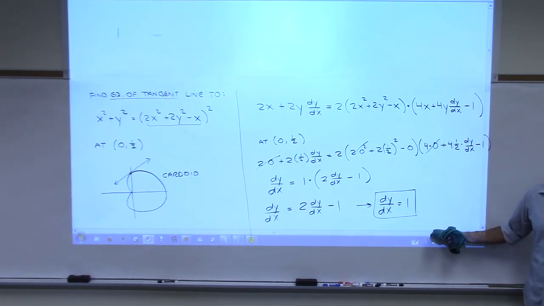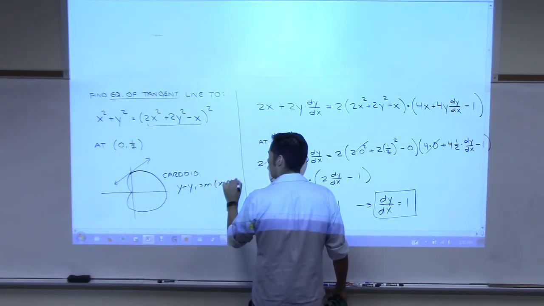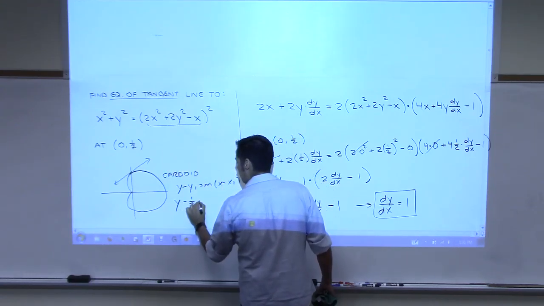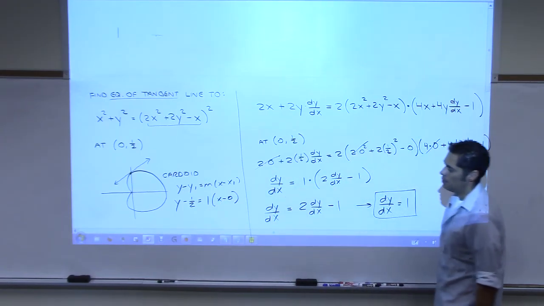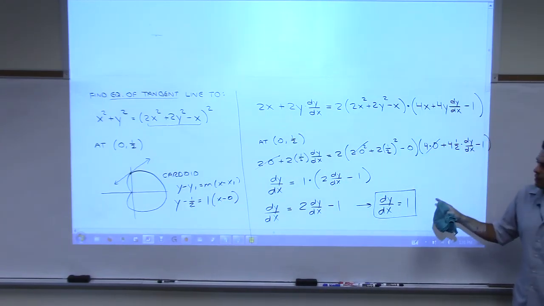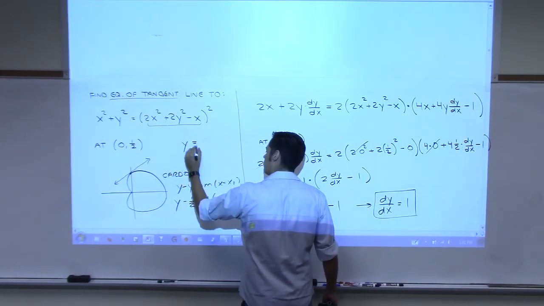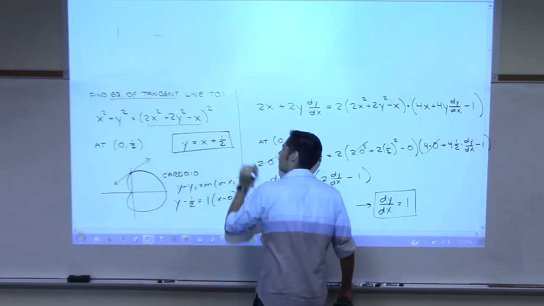Now let's go write the equation. You ready for the equation? This is just the slope. So the equation was y minus y1 equals m times x minus x1. So y minus, because I'm at the point (0, 1/2), y1 is a half, equals m, which is 1, times x minus 0. And you can distribute the 1 through and bring the negative 1/2 to the other side, and you should get, as a final answer, y equals 1x plus a half.